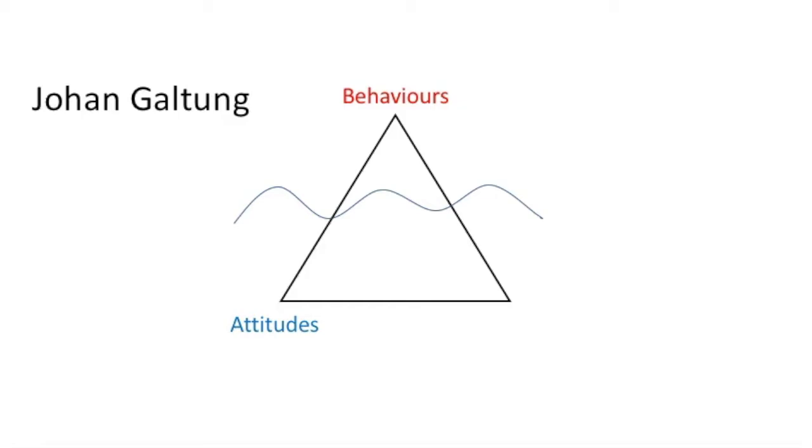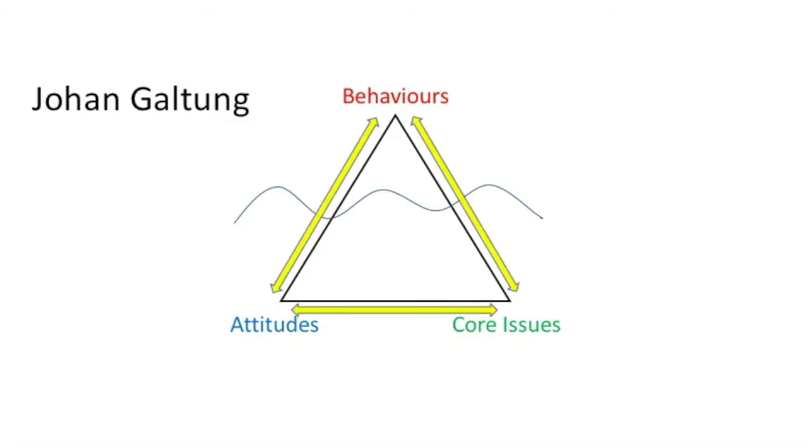The last aspect of conflict is, well, the core issues that are at play. Conflict isn't just about perceptions, it's also about real issues, scarce resources, deep notions of identity, often extremely important real things that need to be dealt with. So that's conflict. Attitudes plus behaviors plus core ideas, or A, B, C. All of these facets influence each other. Attitudes affect behaviors, the nature of an issue can affect attitudes, etc.